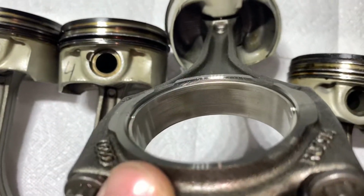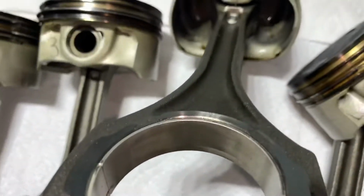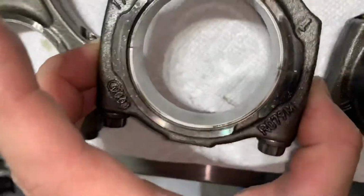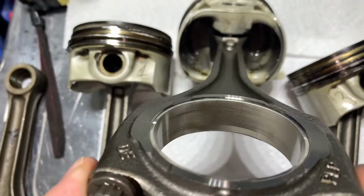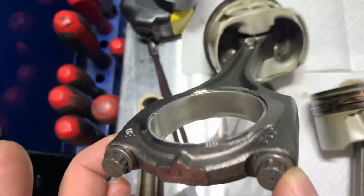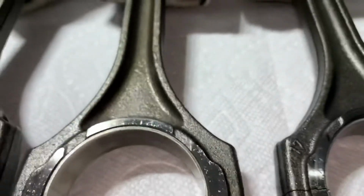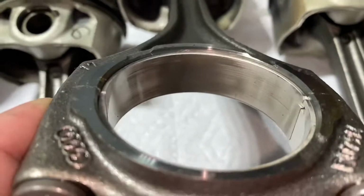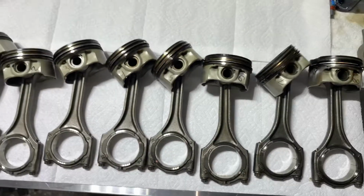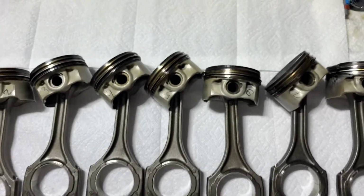Connecting rod bearings. Same story, they're worn out pretty bad. I think for 20,000 miles, it should be like that. And this is the type of bearings Audi has been using since 2010 probably, and they never changed the style or the material. Yeah, they all got marks. You see it? So same thing, I'm going to get the original ones and send them for a special coat. Hopefully this special treatment will help with this problem.